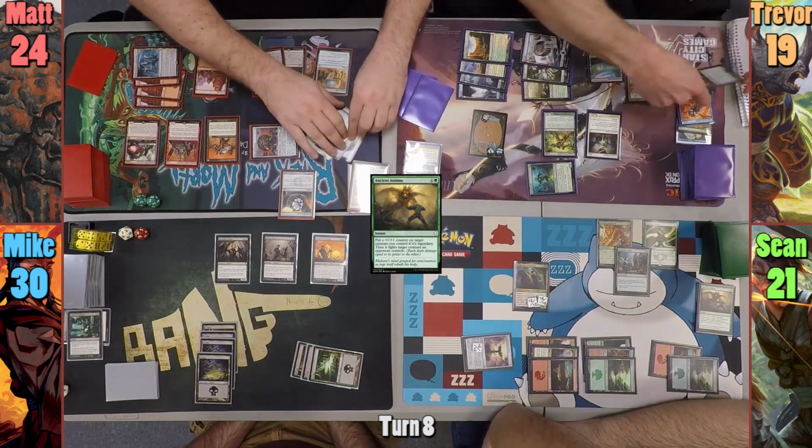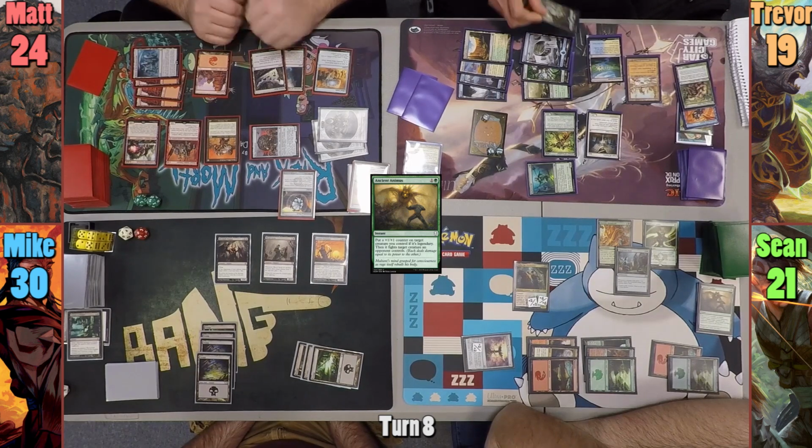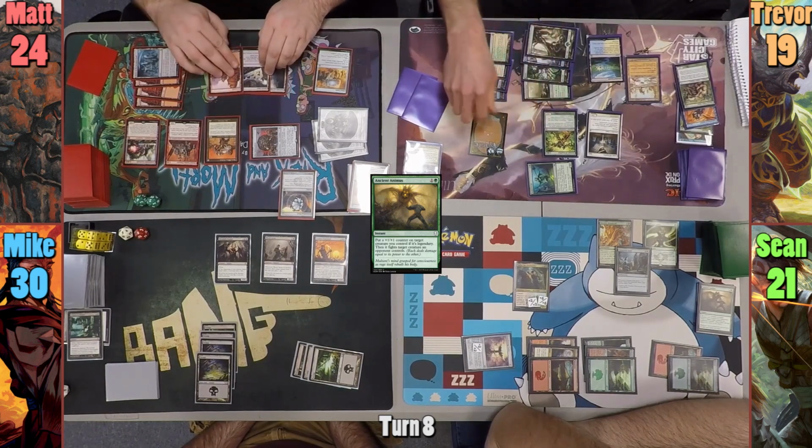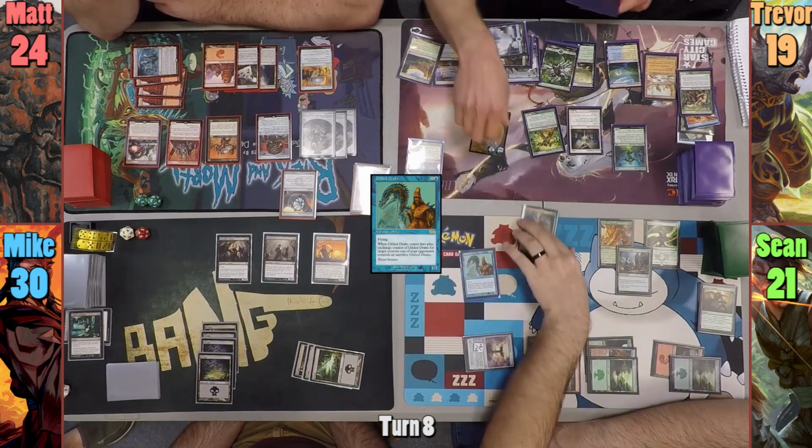Matt then passes to Trevor, who at the end of turn sacrifices his Sakura Tribe Elder to find a basic forest, pumping his plants with another +1/+1 counter. Trevor casts a Gilded Drake in his main phase and steals Sean's Hallar.